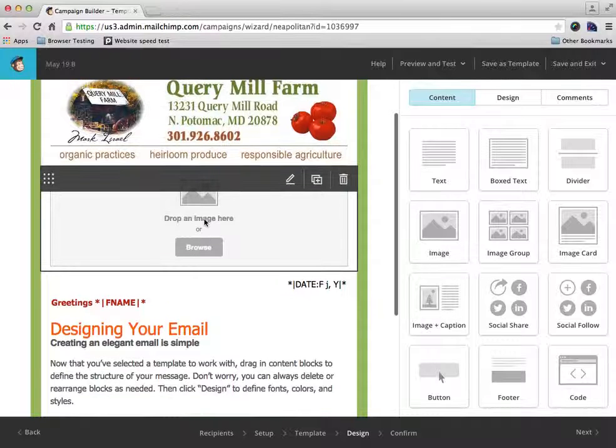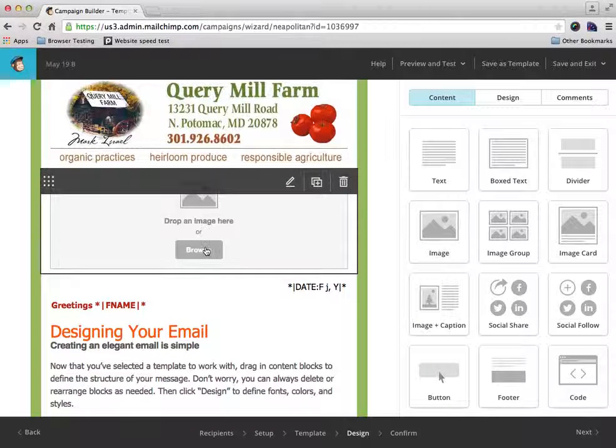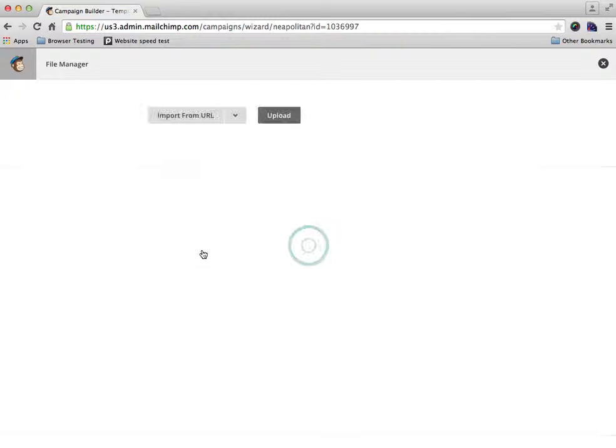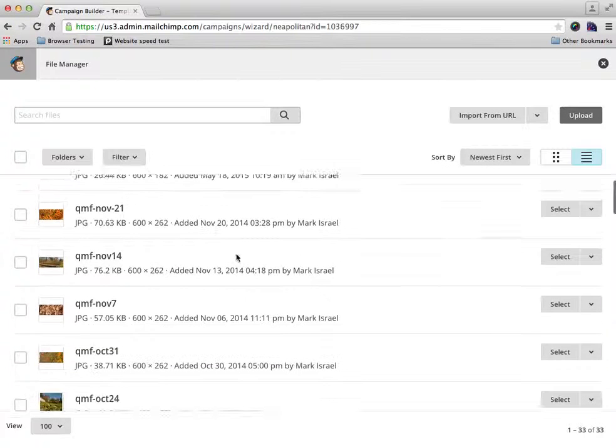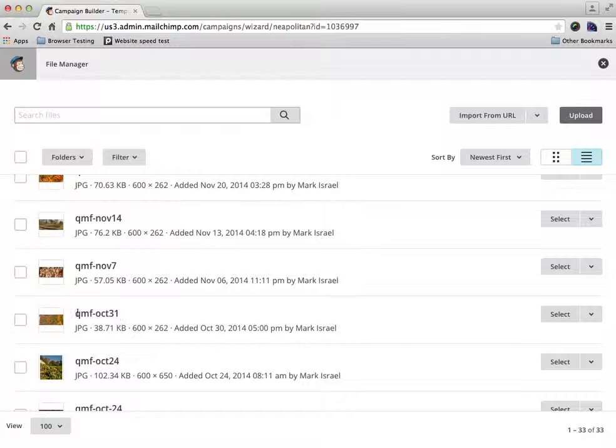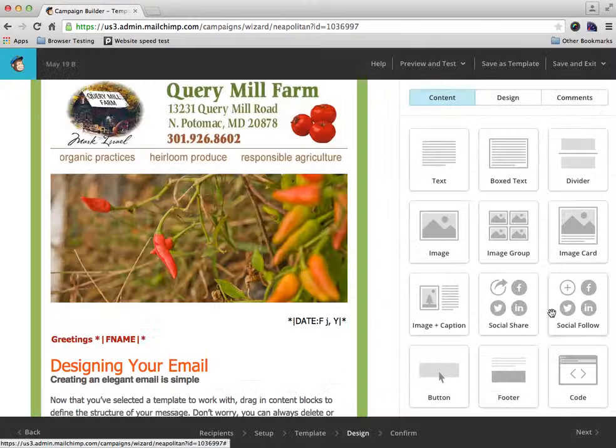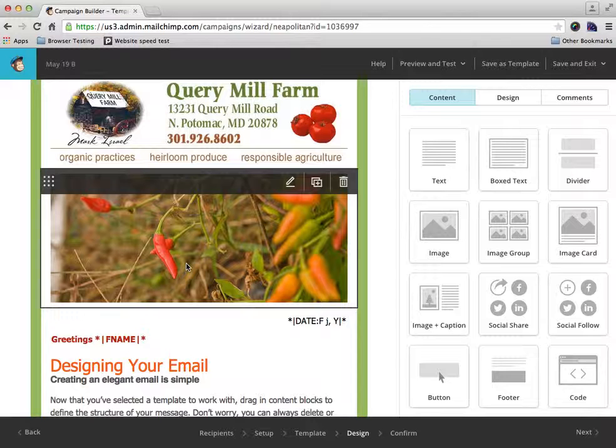So what you could do is, and I'm not sure what your ability is to size the images before we upload them, and I can do some testing to see how big an image we can put in here and what MailChimp will do. But if you click Browse, it takes you to a file manager in MailChimp where there's already been images that I uploaded last year and used in various emails. And so you always have the ability to choose one of those because they are sized correctly. So let's say I want this one, I choose Select, and it shows up in my email.